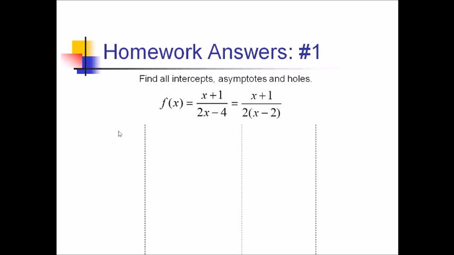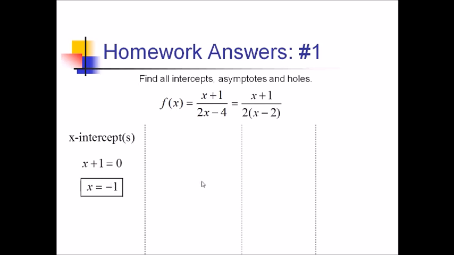So for the x-intercepts, that's whatever makes the numerator 0. So we have x plus 1 equaling 0. And we're talking about the numerator because that makes the whole function 0. The x-intercepts are just the zeros of our function. So we have an x-intercept then at x equals negative 1. And since this does not also make the denominator 0, then we don't have to worry about it being a hole or anything like that.